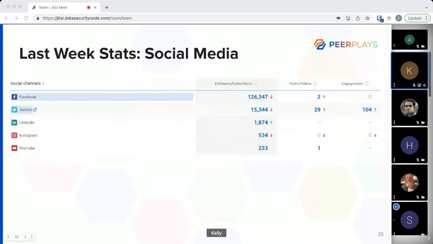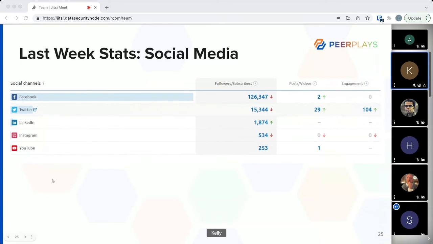For the last week, performance stats for the social media, we're seeing really good growth on Twitter, as we talked about last week with the new strategy and new tweets being posted by Mo for different articles and pointing back to the peerplace.com blog articles. We're seeing really high engagement, sharing and interaction with the tweets, which we'll take as a case study and apply to other social media, so we can push all the social media moving forward.